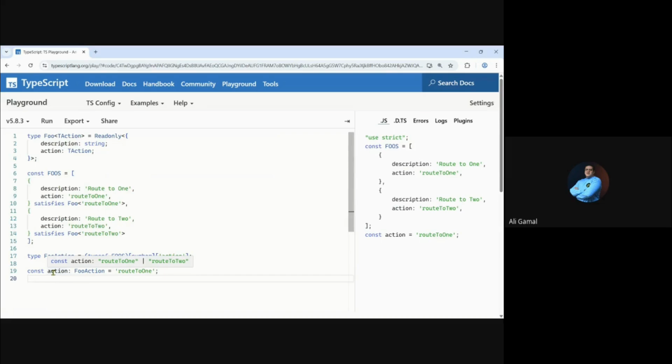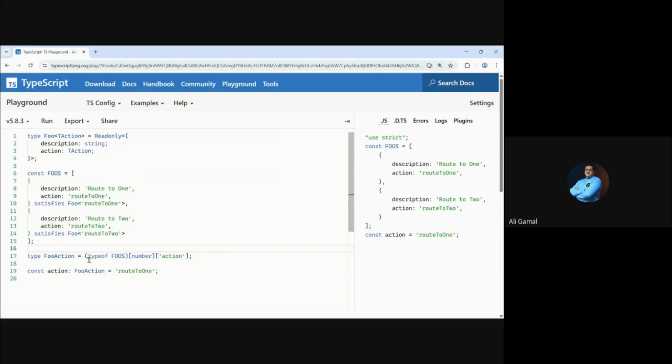Now, take a closer look at the array. Action at the first object is route 1, action at the second object is route 2. So basically, you don't have to go and write your own union type. You can just extract it. And the line before const action is actually what we're doing.